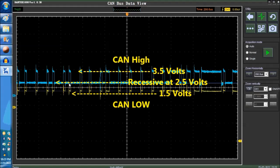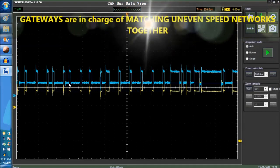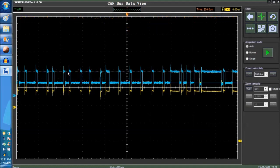So you have different CAN networks within a car. All these networks are matched together by something called a gateway. I'm sure you've heard a lot about gateways. What they do is join together uneven-speed networks. CAN comes in three separate flavors, and there's also the CAN 11-bit identifier and the 29-bit identifier. There's a bunch of stuff behind it, but the signaling is the same.